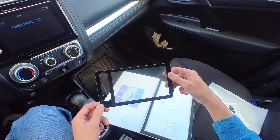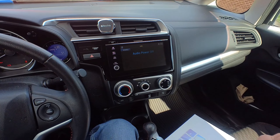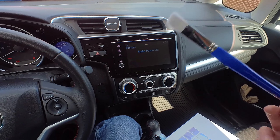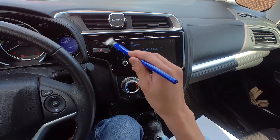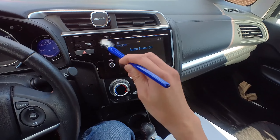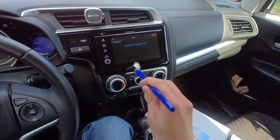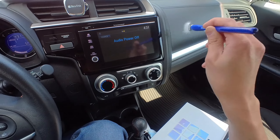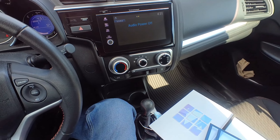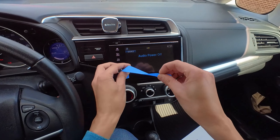So now I guess the next thing I need to do is clean the screen free of dust and lint. I used to work part-time at an art store and I had unlimited supplies of paint brushes, so this is one of the paintbrushes I still use — it's really good for cleaning up dust. Right now I'm just going to dust this off. You probably can't see it on camera, but I can still see some dust here and the brush is doing a really good job cleaning everything up. If there's anything still stuck on here, I'm going to use some blue tape — or any tape really — to get all the dust off.